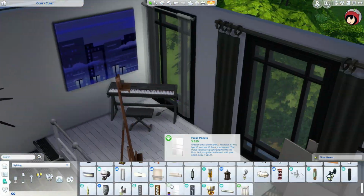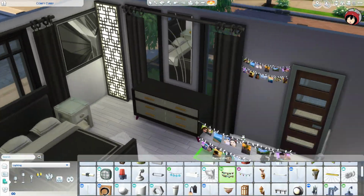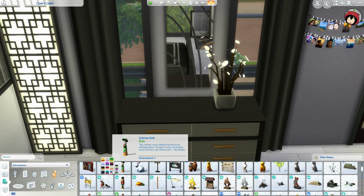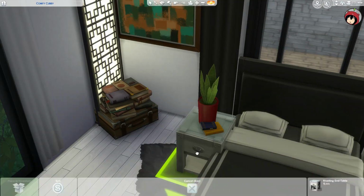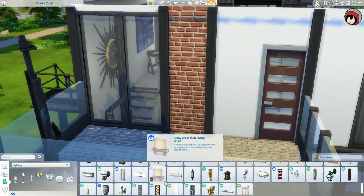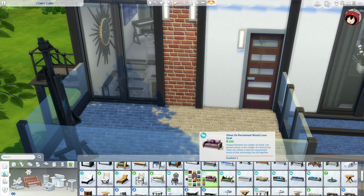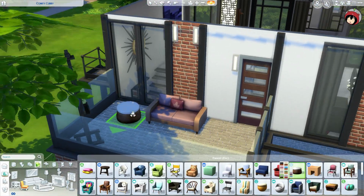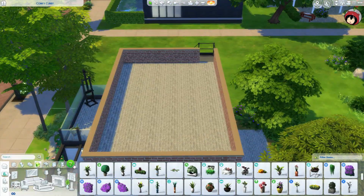And yeah, I hope you guys are enjoying this. So if you do, let me know what you like about this build, or what you don't, or what you would have done differently. And if you have the machine pack, please let me know what you think of it, because I'm really down to buy it. I saw so many cool building items. I'm intending to buy it, but I'm still not very sure. It's only $10, so I don't know why I am hesitating so much to buy it.